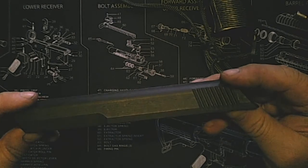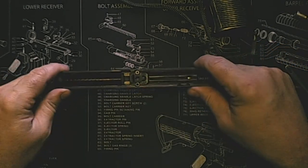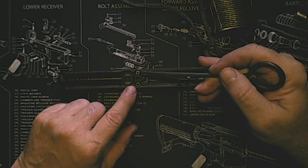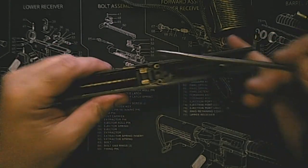So, interesting little gun. One more thing I wanted to show you. I did take a quick look at the book, and remember I told you before you had these two cams, right?